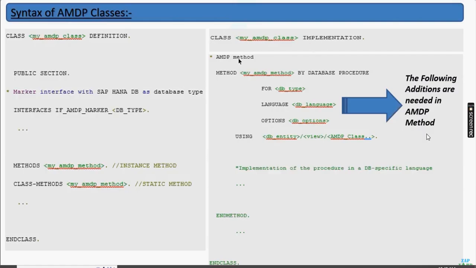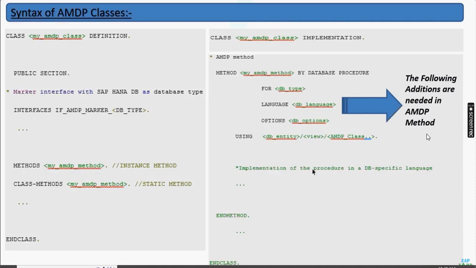Then coming to the class implementation part, here you will write the logic for the AMDP method. Method, whatever name you are specifying, BY DATABASE PROCEDURE FOR database type, LANGUAGE, as in what database language you are using, OPTIONS, the database options, USING database entity, view or AMDP class.